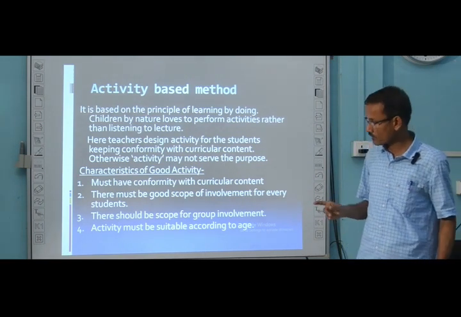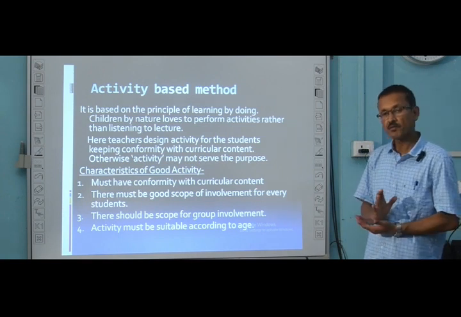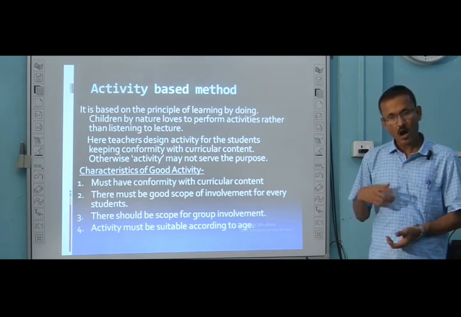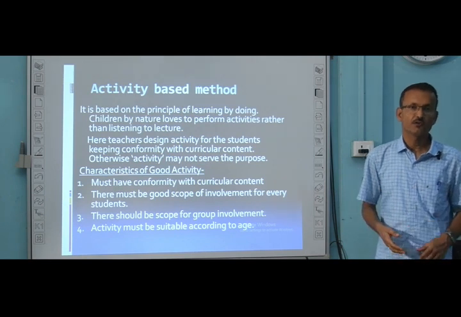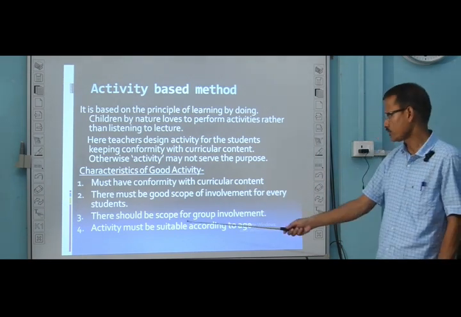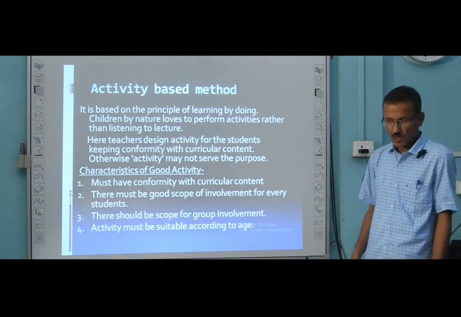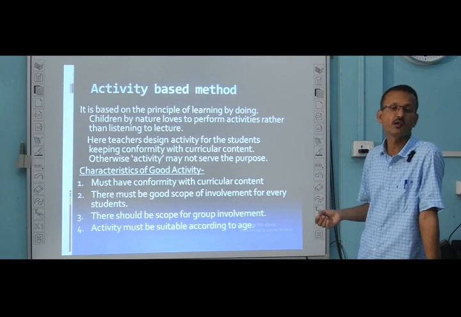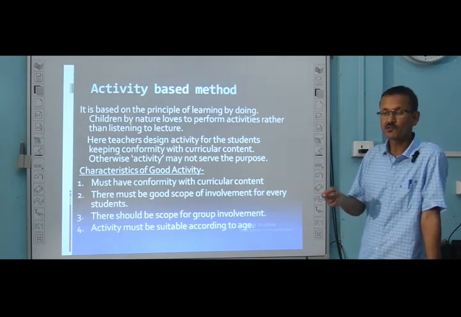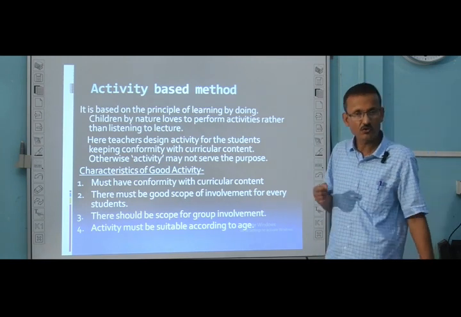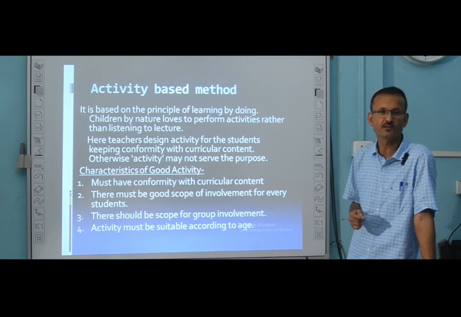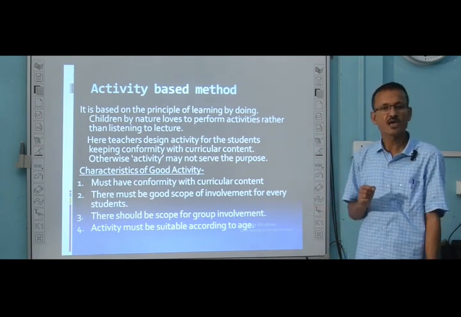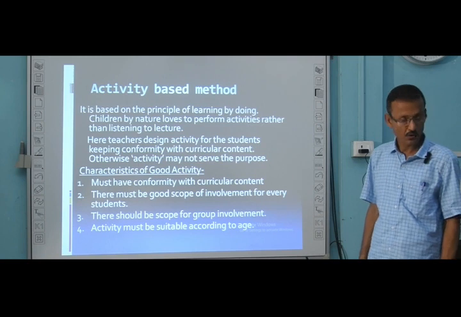That is quite important. The point worth mentioning is that every method is good. Every method has its merits and demerits. It's up to the teacher how he uses the activity with the students. And the last one is activity must be suitable according to age. So age is a great factor. Maybe some elementary level student is 11 years of age, maybe some student is 15 years of age. So an activity which is designed for a 15-year-old student may not be suitable for an 11-year-old student. So we must be able to design activity so that it fits students' age. Otherwise, everything will become meaningless. I hope we understand the fact.